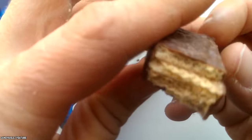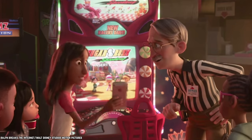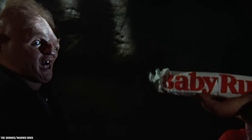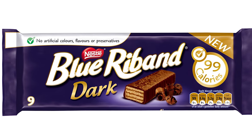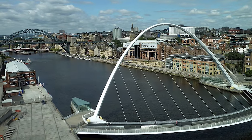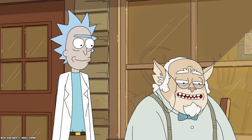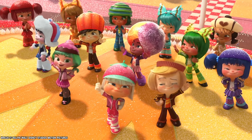The blue ribbon was taken off the market for a while, but reappeared during 2004. It's pretty easy for Americans to find this candy bar online, although they'll probably need to pay more for it than they do for USA chocolate bars. Those who are willing to splurge may order blue ribbon candy bars online and enjoy their iconic good taste. These bars are easy to find in the UK and Europe. They were originally made in a factory in Glasgow, Scotland. Production was eventually moved to Newcastle, England. If the crisp crunch of wafers is what you like, you'll probably love the blue ribbon, and hopefully you'll get the chance to try it someday.